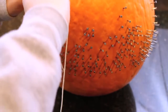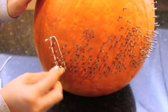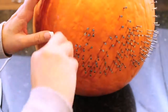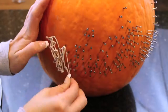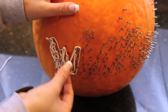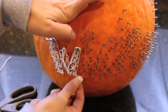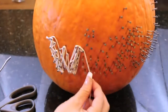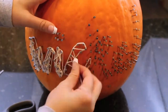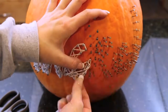Now for the fun part, weaving the pumpkin. I found this to be very, very therapeutic. All I did was outline each portion of the letter. Here I'm doing the W first for wicked, and I'm doing the first line of the W. I outlined it, and then I just went crazy in the middle, going up, going down, doing zigzags. There's no specific way of doing this. I just went crazy with it and had a lot of fun. Once I was satisfied with the first line, I moved on to the next line, and then the final line to make the W, and then I continued this pattern all the way around the entire pumpkin, making sure to outline each letter first, and then just going crazy in the center until I have a nice full design.